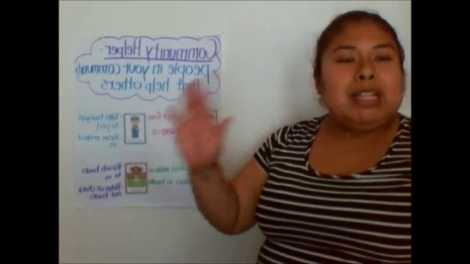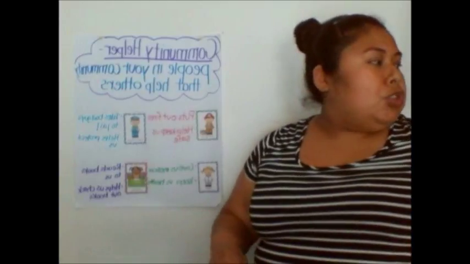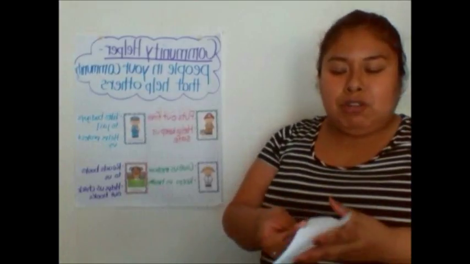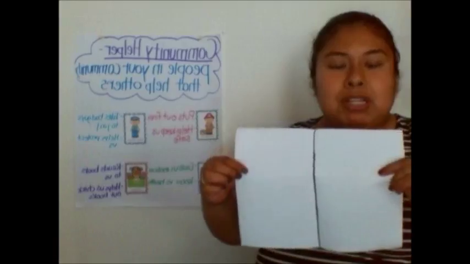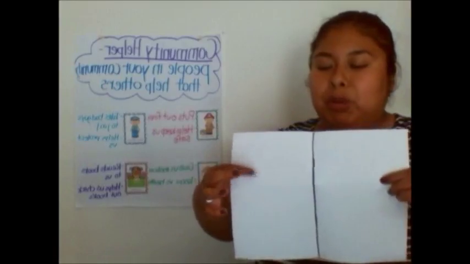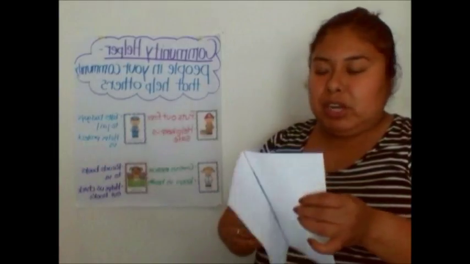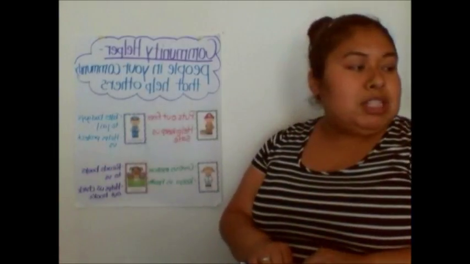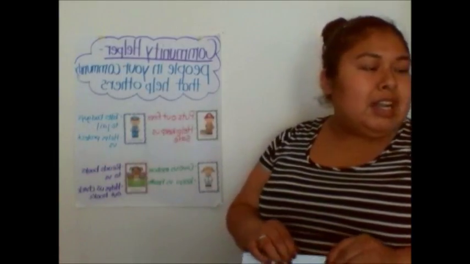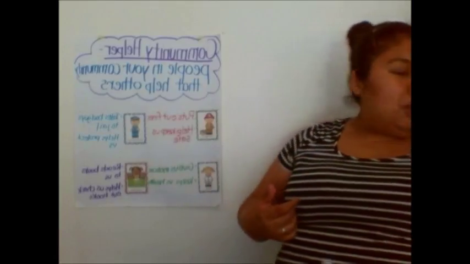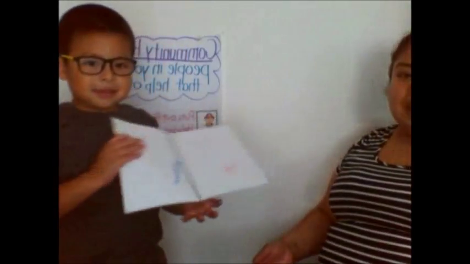Okay, now that everybody's had time to do your two community helpers, remember we're going to do one community helper on this side and another community helper on this side. We're going to come up here and share, okay? The first person that's going to share is Eduardo, because he really wants to share his picture, right? Yeah. Okay, come up here and show us your drawing.